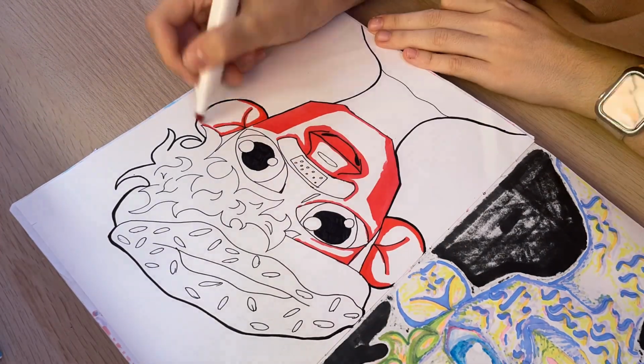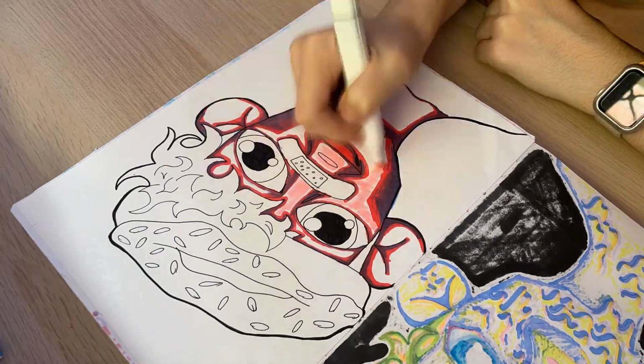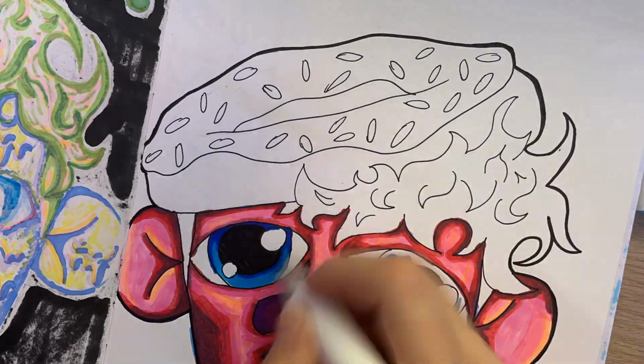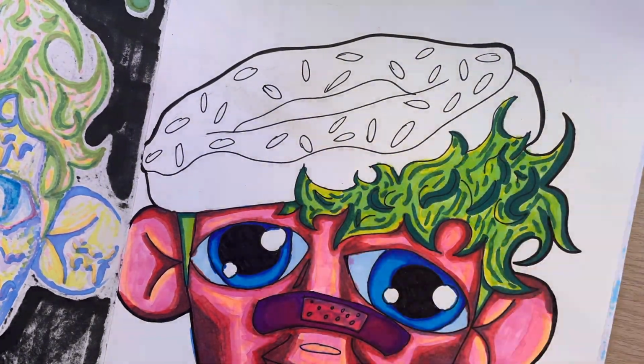Now, the markers. I wanted it to be fun, so I added blue to the shadows. I don't think it made it look horrible. I also don't think it made it look the best. I colored in the eyes, the hair, and the donut.